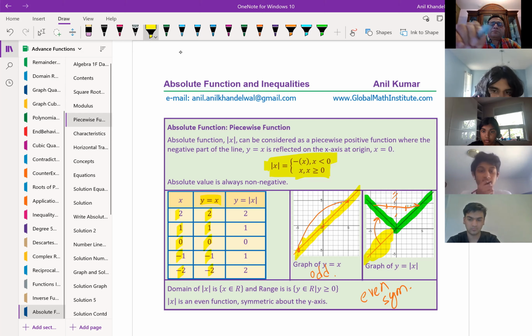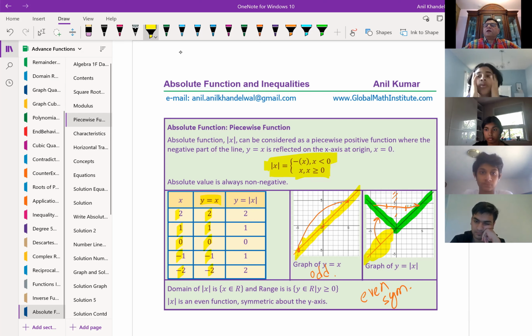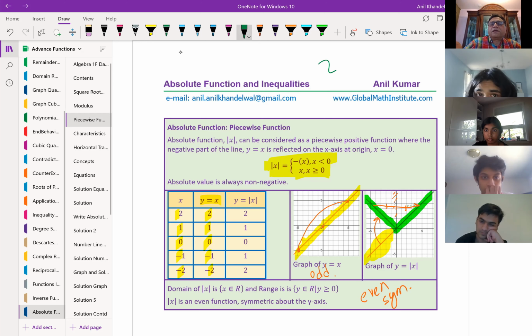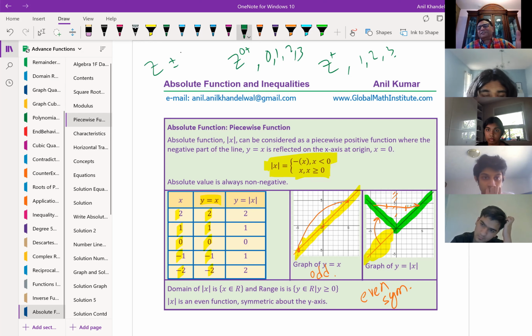So sometimes, this is a real number, of course, but if I say Z is for integers, Z plus will be positive integers, 0 not included, okay? It is not really related with this topic, but anyway, if I write Z plus, it means integers 1, 2, 3, 4. Do you understand? But if I have to include 0, I'll write Z with 0 plus, and then 0, 1, 2, 3, 4 are included, okay? And if I say Z itself, then you know plus and minus numbers are included. You get my point, right?